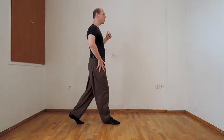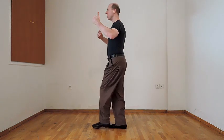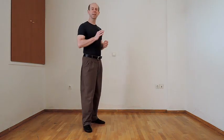Step forward with right foot, 90 degrees pivot clockwise, cross front, and back step with right. Yeah, step front, pivot, cross forward, step back, and so on. Yeah, so every time that you repeat the exercise, you are turning 90 degrees. Now, a few technical tips so that the exercise is done correctly.